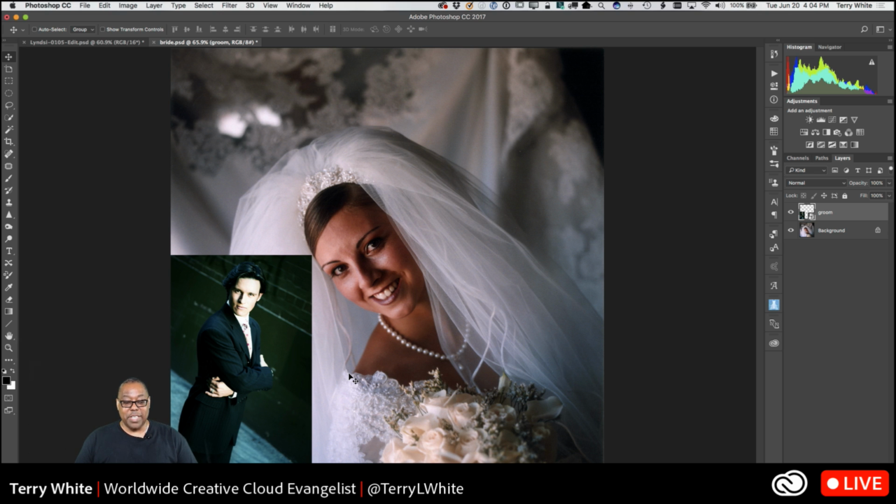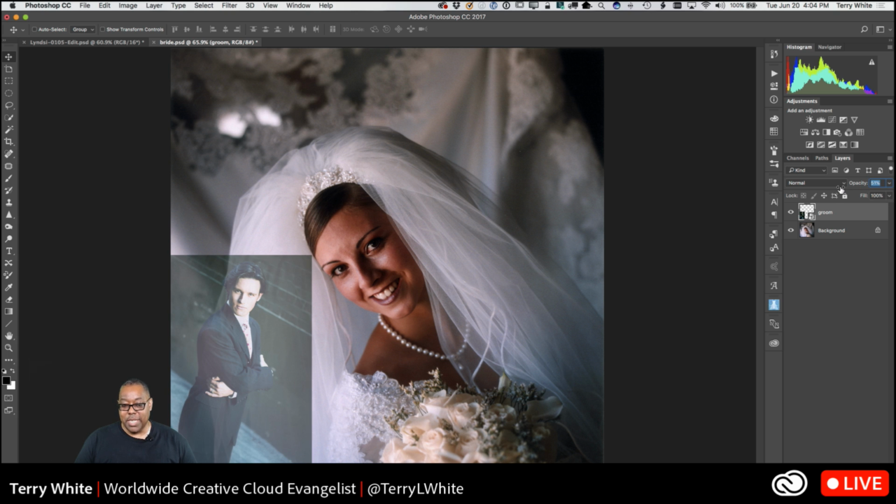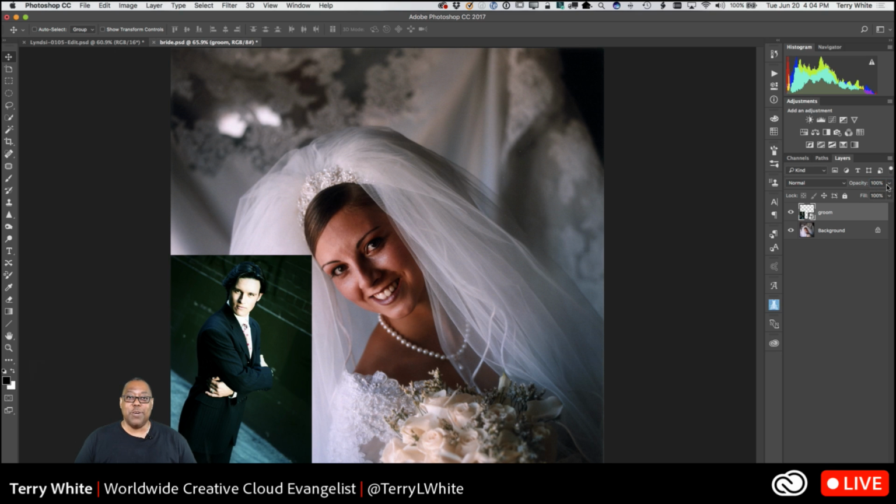Nothing really spectacular there. Now, to composite this, we can do this a couple of different ways. We can go in and simply lower the opacity to kind of ghost him in, but then we still kind of see the rectangle. So let's deal with that rectangle first, and then we'll go ahead and worry about the opacity level of that. Now, we can get rid of the rectangle shape or feel of it a couple of ways. One way, if you go to that groom layer, which we're on by default, that's the one we just put in.